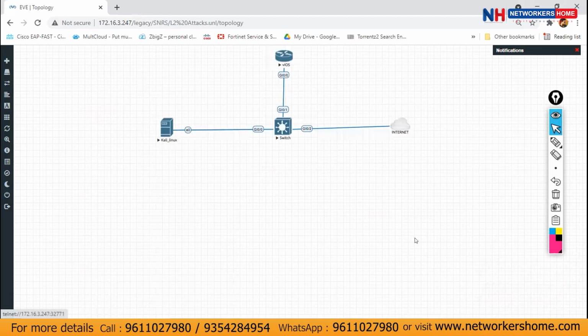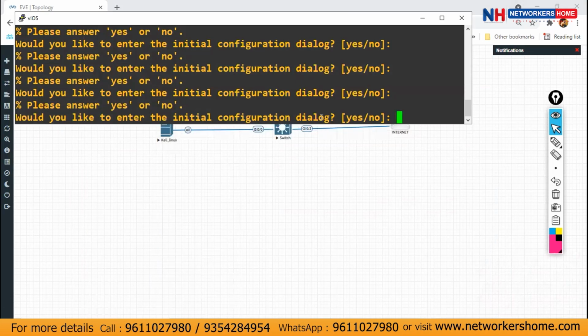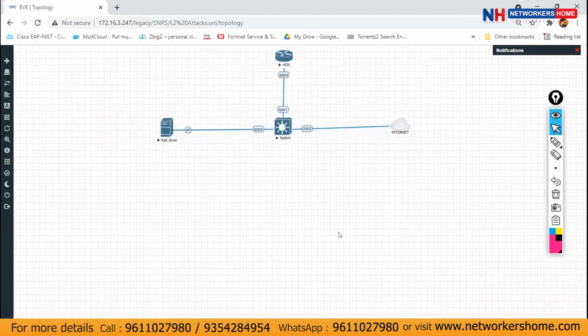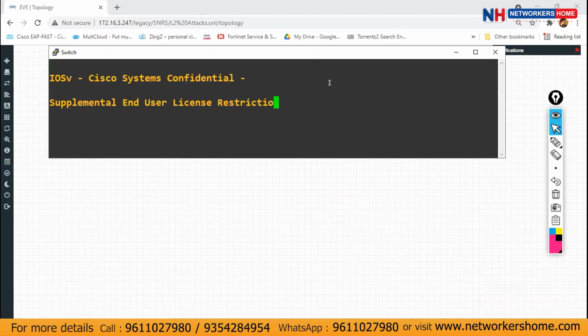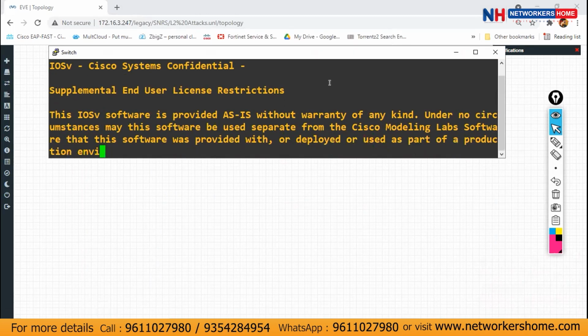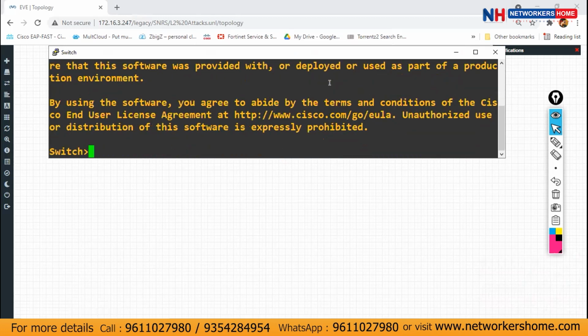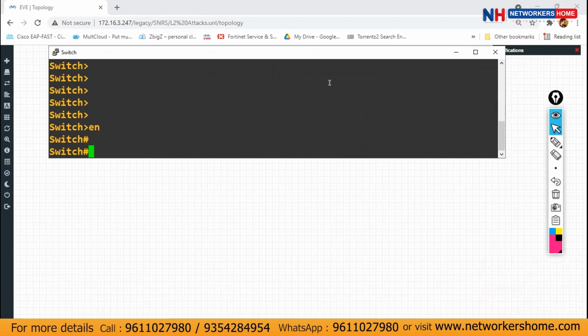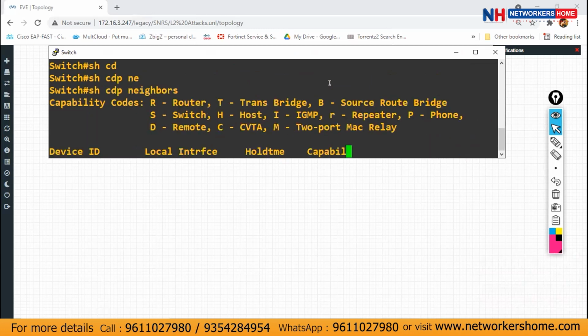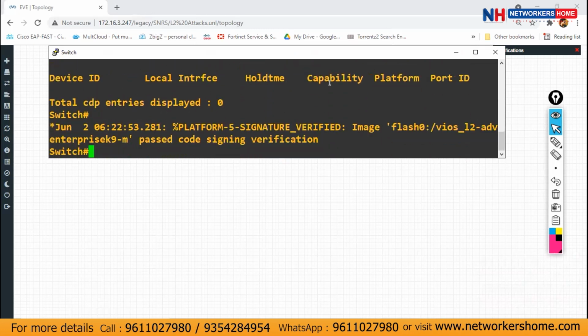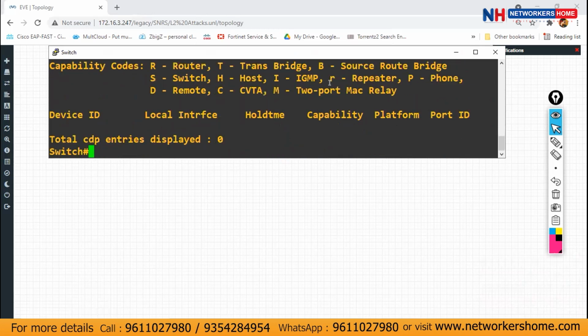And I'll come to this router and try to configure one of the IPs. I'll take access to the switch. So, show CDP neighbors. Right now, no one is a neighbor. Nothing.